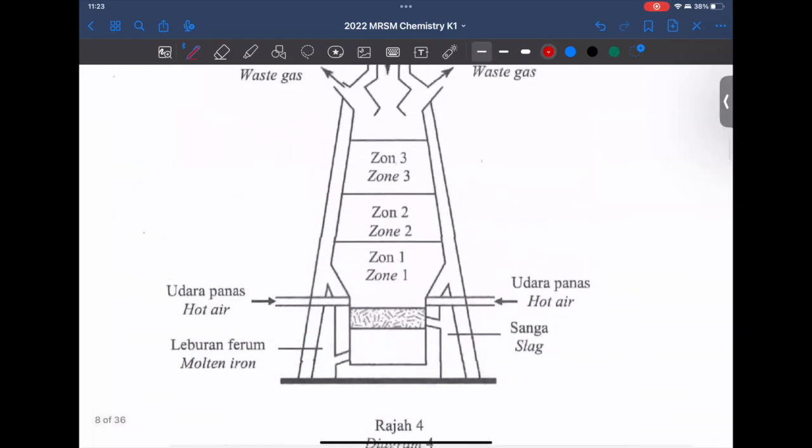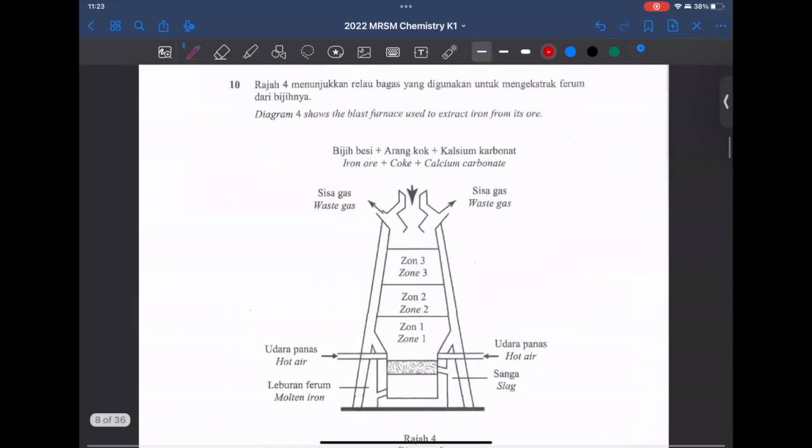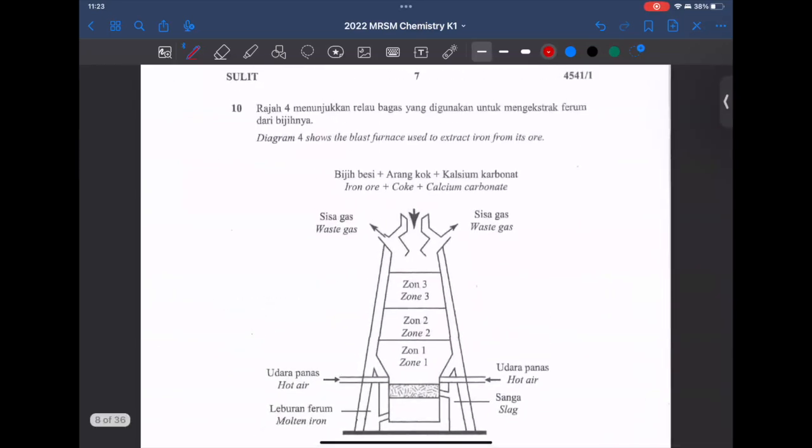So zone 2 over here. In this case, you see this is a blast furnace, right? Where we extract iron from its ore, hematite to be exact. So we're using the carbon reduction method. So carbon itself, coke, will be used to generate carbon dioxide first. Then carbon dioxide is used to generate carbon monoxide, which can then act as a reducing agent to steal away the oxygen from iron oxide.